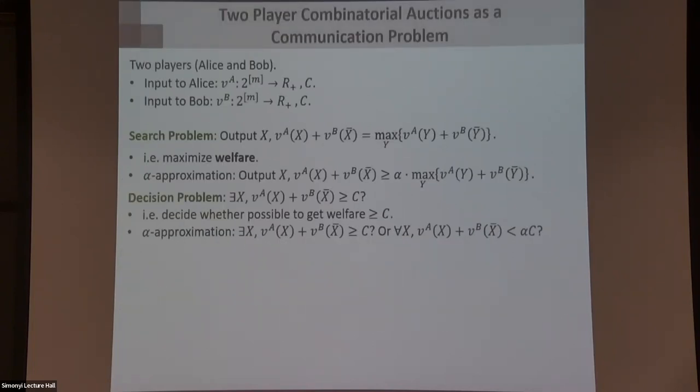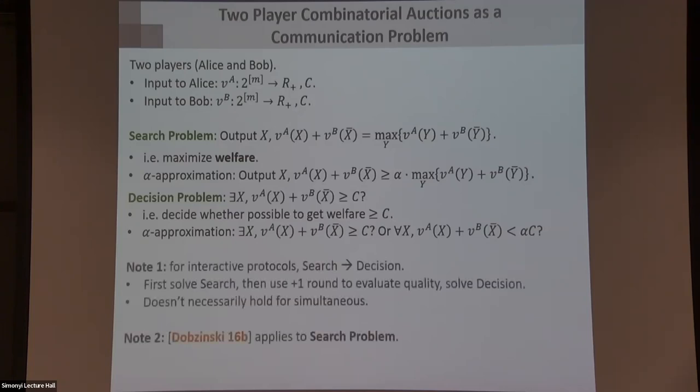Since I only have 10 minutes, I'm going to skip any of the technical stuff here. I will just say one nugget. Normally, if I told you I really want to prove a lower bound for a search problem, you would say maybe you have more flexibility than for a decision problem, but why don't you try the decision problem first and see if that helps? Almost all the time, that's the right advice, unless specifically you're interested in proving lower bounds for simultaneous protocols. Because the trivial reduction we all have in mind is: if you can solve search, you know the answer, so take one extra round and evaluate it.